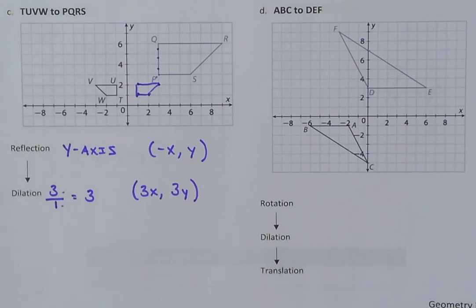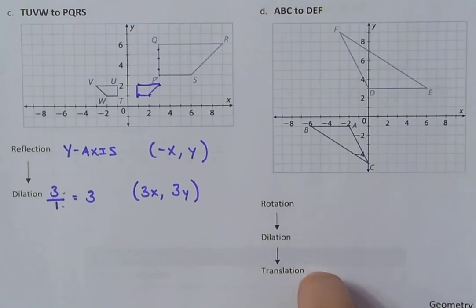So all we had to do for that one is reflect it over the y-axis, then determine the scale factor to give us our dilation, and that is your answer. And that is all you have to do for part C and example 1 overall. So, or example 2, sorry. So when you get to the homework for these problems, again, they will provide you some guidance that a rotation, dilation, and translation needs to occur. You just have to give what specific rotation, dilation, or translation, and its coordinate notation. So you don't have to determine what order what has to happen. You just have to give the specific rotation, reflection, translation, or dilation.